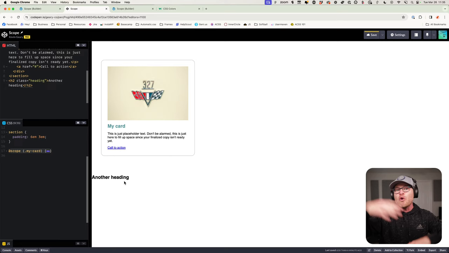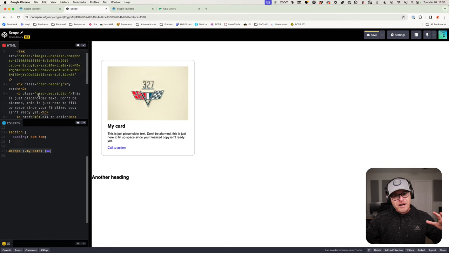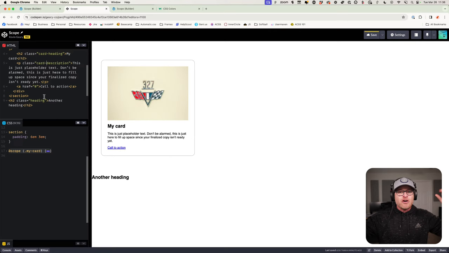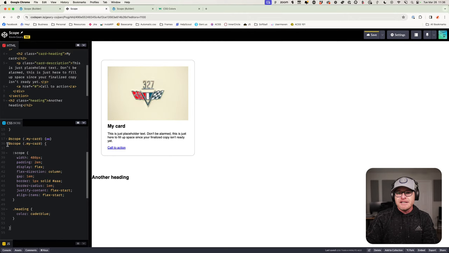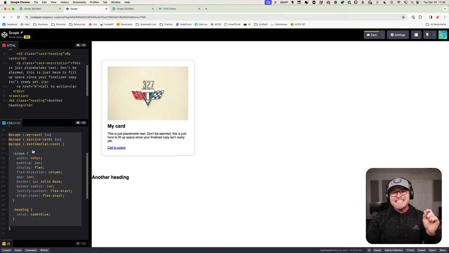So question is, can I get away with just class equals description now? Or you could even go, if you wanted to do this, card heading, card description, make it a little bit more organized, but yet not so repetitive. So that maybe you have five different kinds of cards. They could all just have card heading by default. And then you just scope them differently. So you would say my card, and then here's another one where it would be like service card. And then here's another one where it would be like testimonial card. Okay, and now look at this organization, but inside of the HTML, they're all getting these generic class names, card heading, card description. Those things can just stay almost like utility classes, right?